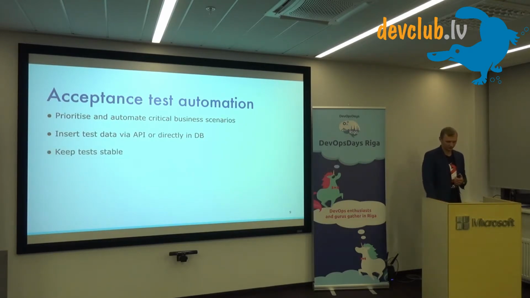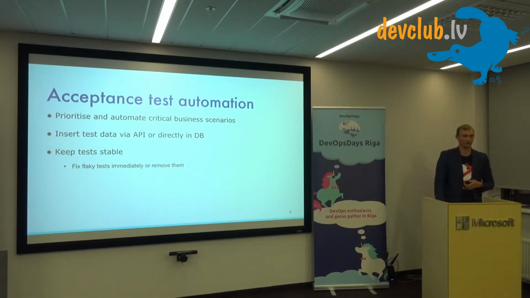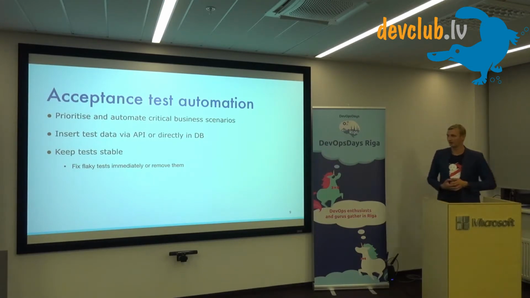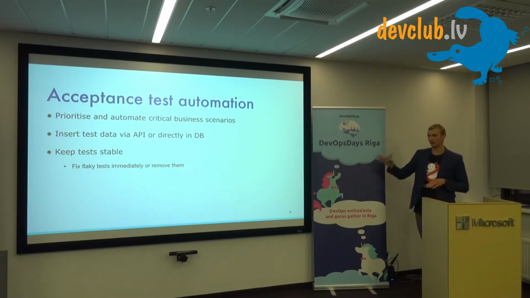And of course, the most important thing is to keep tests stable. As I mentioned, it's really easy to go to the other side and start fixing your tests all the time rather than writing new tests. And there are some principles in the projects I'm working on, like, if there is a flaky test in your code, then fix it in 24 hours.